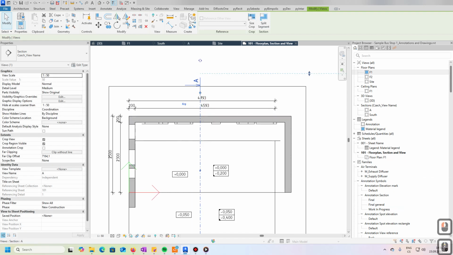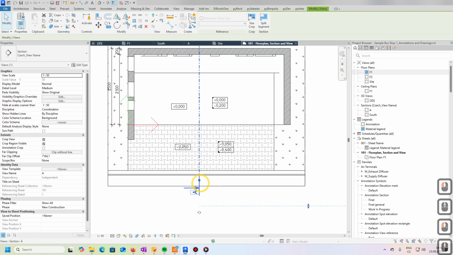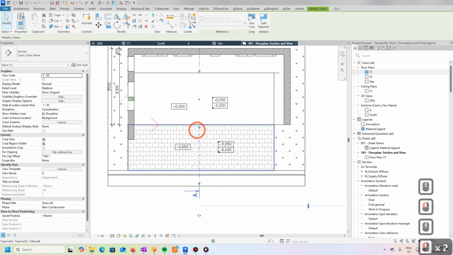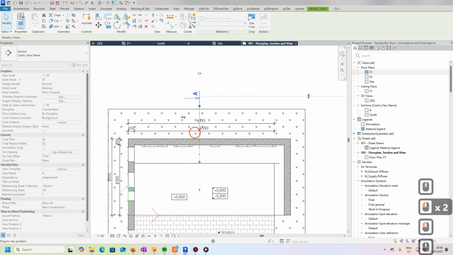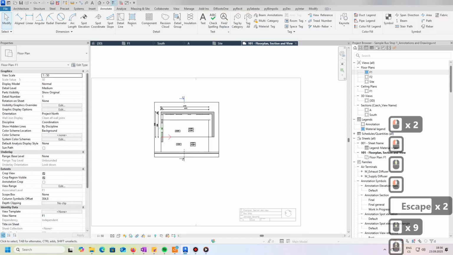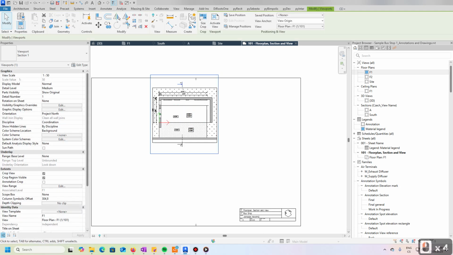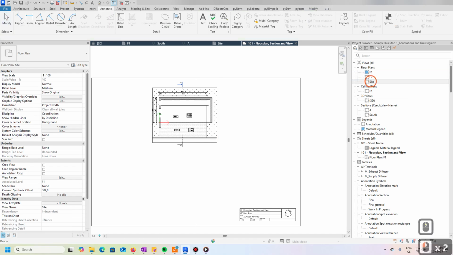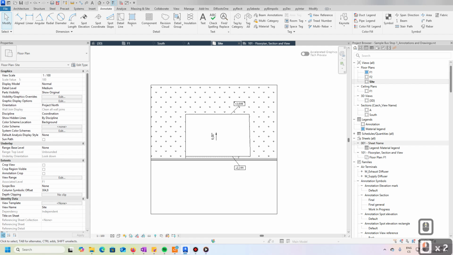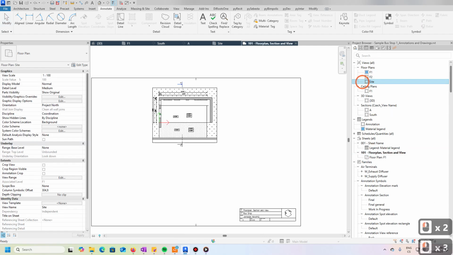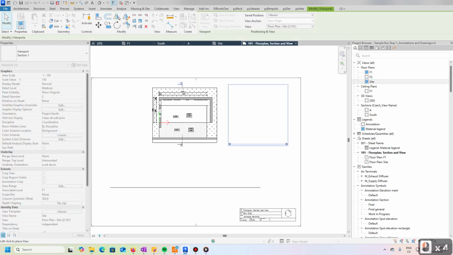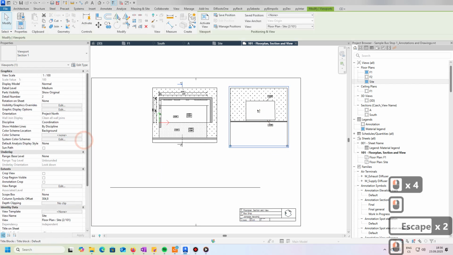We can break the line so it doesn't go through the whole building, so something like this. And when we want to deactivate the view, we double click outside. So right now we are not working in the floor plan. The next thing, we can maybe paste the side here. So we go to sheet again, paste side. So something similar, but this one is smaller. It has a different scale.